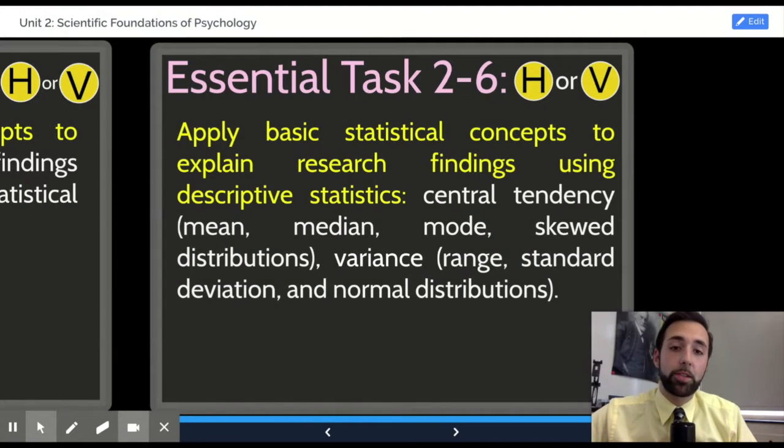In the final essential task of Unit 2, we are going to add the final step involved in looking at the results of an experiment, and that is to conduct what is called descriptive statistics. You've likely heard of these at some point in your academic career, at least a few of them. Ones like mean, median, and mode, also other ones like range, though there are a few that you've likely not seen too frequently, such as standard deviation, and some of the normal distribution curves that we're going to be looking at in today's essential task, and then again in a later unit.